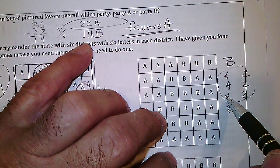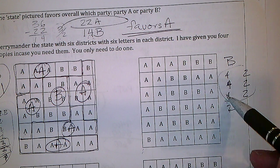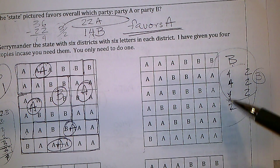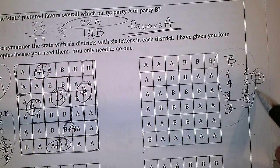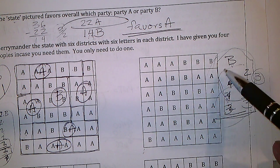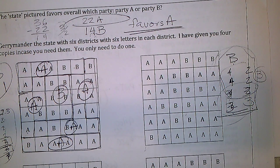That would use 12 of their 14. They have 2 left that they're going to lose. So they may want to just concentrate the 2 in those. But that's the idea. So if you went for B max, your max you're going to get is 3 that are complete wins. Now you might sacrifice and do 3 against 3 and another 3 against 3, and that might be the better option if you were doing the B redistricting. Then they could have the possibility of winning 4 of the 6 seats. Okay? I think you got the idea on how those work.